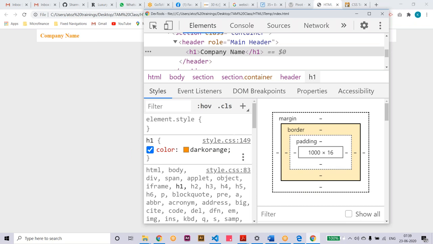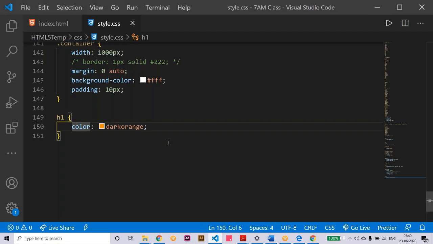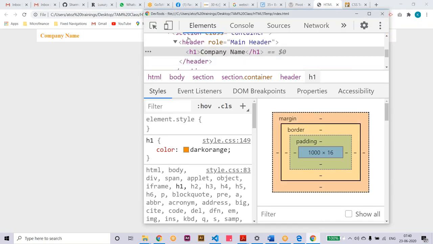That's what it is. It's only for testing or debugging purposes. You can check here in the console part. If you want to apply permanently, you have to use the CSS. Then only it will apply permanently. The console means testing and debugging purposes in the console part.